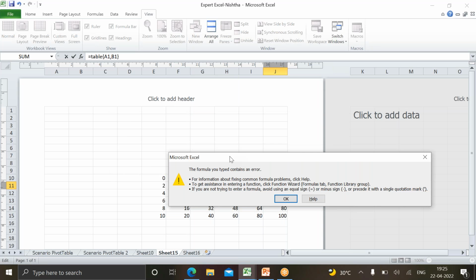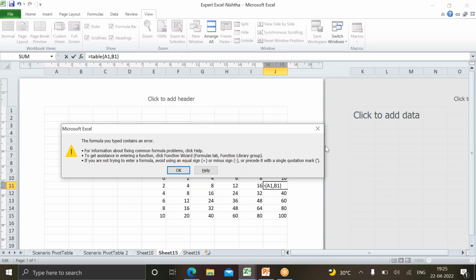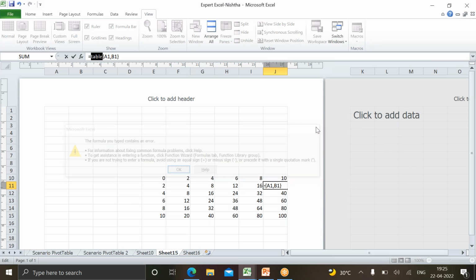Let this parenthesis be. Put it from the table to the end.